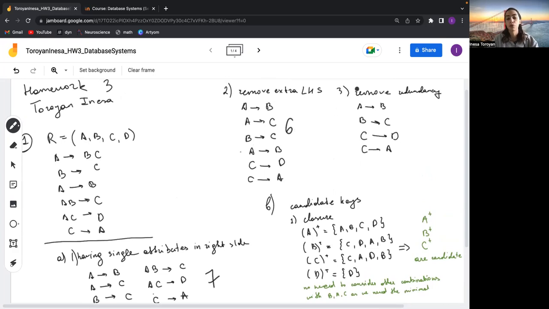And the last step is to remove some redundant functional dependencies, and which are those? Let's say we have this duplication, A goes to B, which we don't need at all, so we can simply remove it.